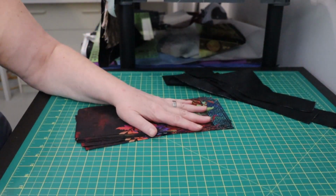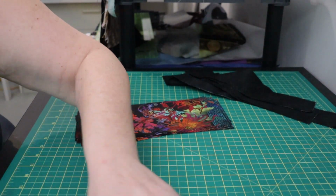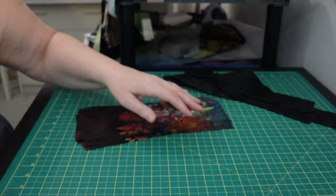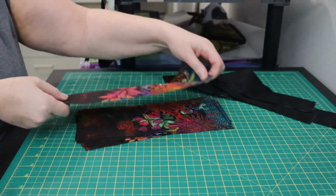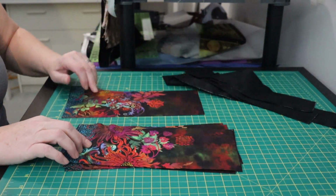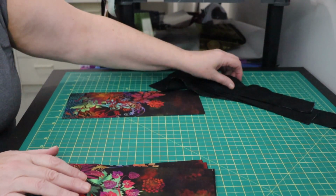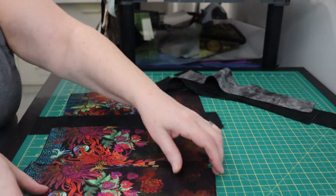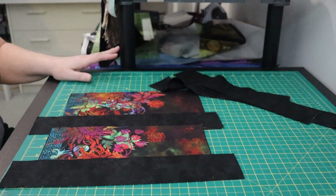Okay, now we're gonna do this. There's a couple of ways to do this, and it doesn't really matter. But for this particular design, this is the bottom, and it kind of matters, because I am going to be putting a black border on this as well. I'm keeping this super simple. So we're going to have that, then that, then that, then that, then that, and that's all it's going to be.